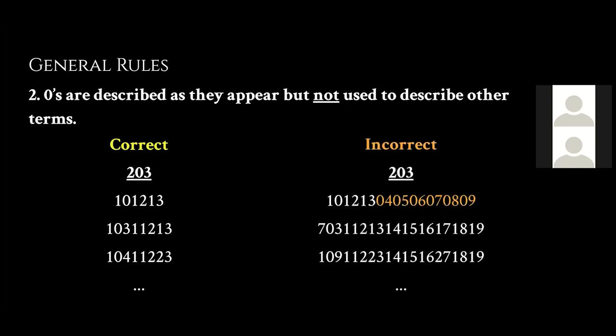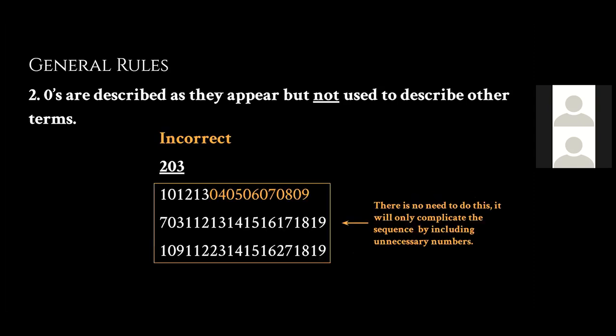We're not going to say there's 1 0, 1 2, 1 3, and then 0 of every other digit, because that would add them in later. Once we put them in there, it's going to say one of each of those afterwards. And that's kind of contradicting the whole point of this, because then we're describing numbers that aren't there. So we're no longer describing the same number. So we're just going to not do that. We're only going to describe the zeros as they appear, never use them to describe anything else.